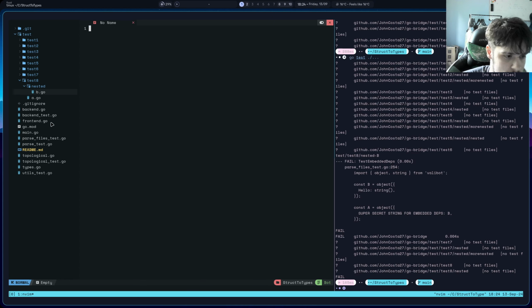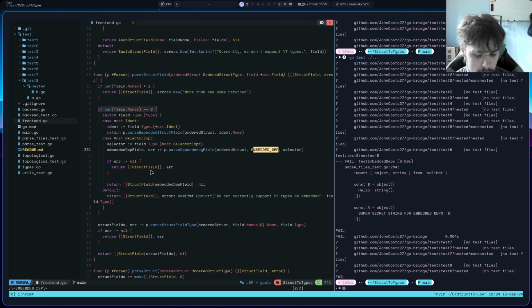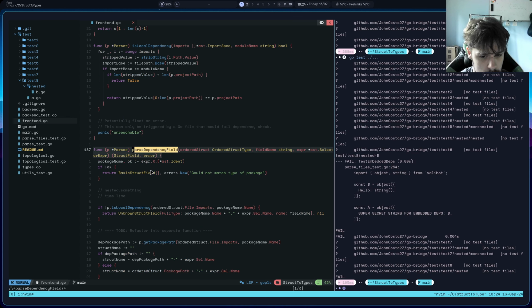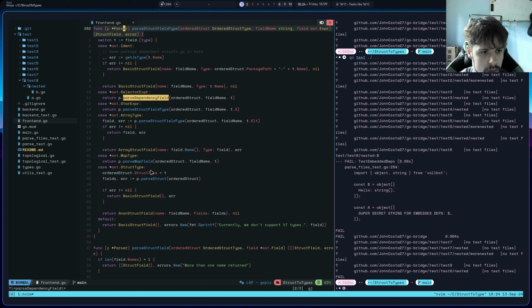And let's have a look at that code. So we can kind of start to see where this is. When we parse a struct field, we do this switch on the field type, which is the right side. And if it's a selector expression, we parse struct field type.